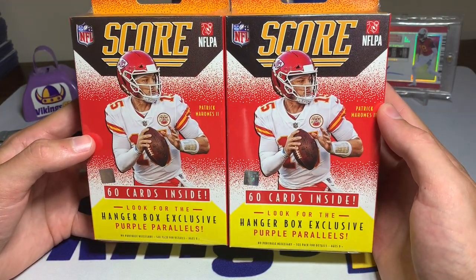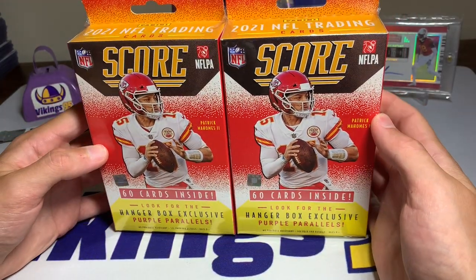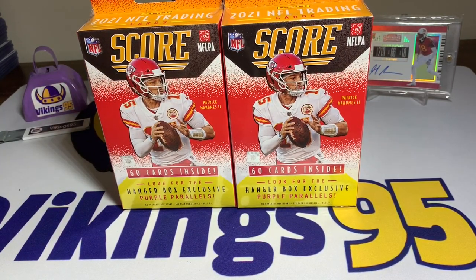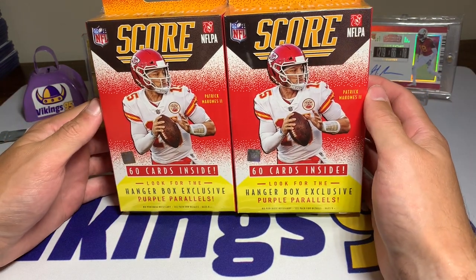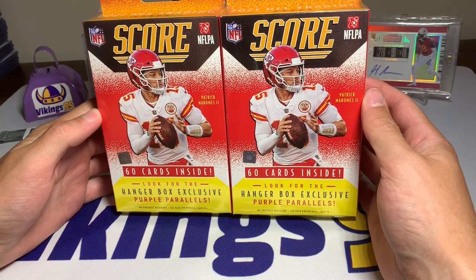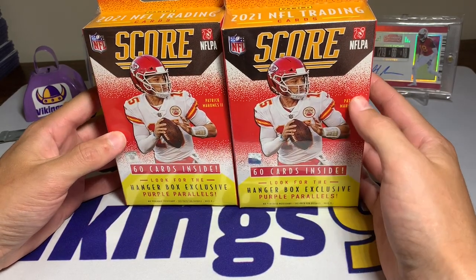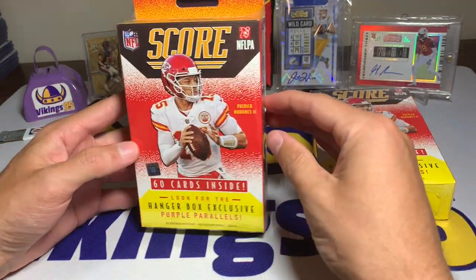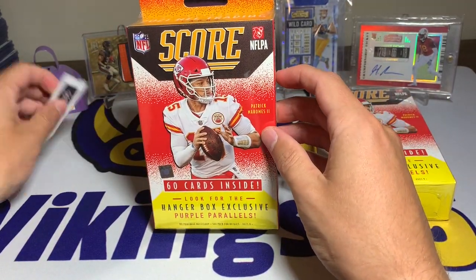Sadly I also had two Prism Draft Picks boxes - 2021 Prism Draft Picks - on the way, but apparently not anymore. Target canceled my order as well. They had another little oopsie: they had the hobby box image on the front of it, which is kind of a big mess-up because the description was super off - it said it guaranteed a bunch of autos and all that, but obviously the blaster boxes do not.